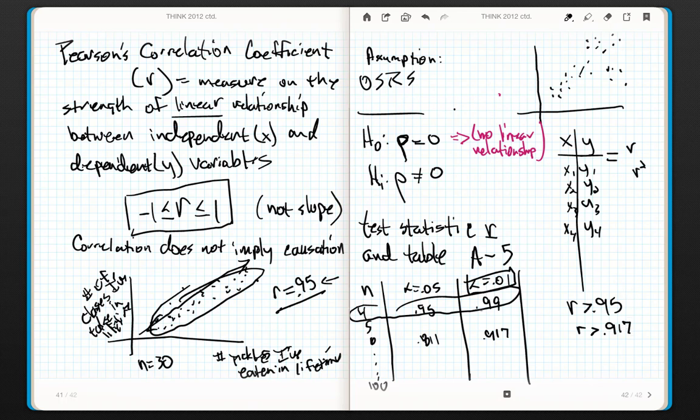Now think about that. If R is greater than 0.917, I reject the null hypothesis, and we have a linear relationship. That's it. That's all that there is to it. Now, all of this is going to be done on your calculators. I don't want to waste a bunch of time, and you'd probably throw your computers out the window going through the hand calculations, because if you look on page 498, the hand calculations are absolutely horrific. So we will go through this together in class.